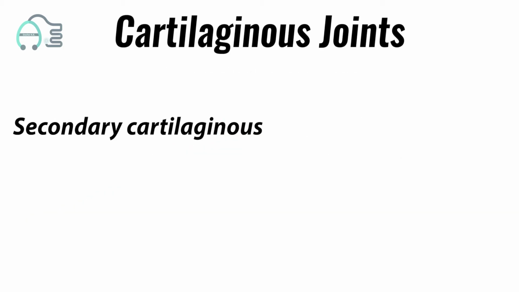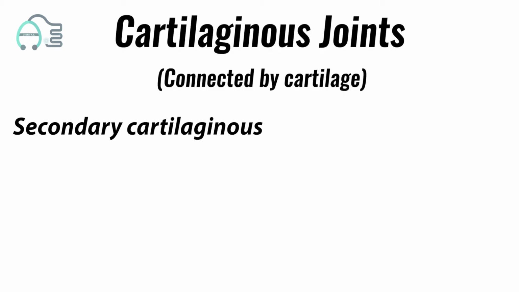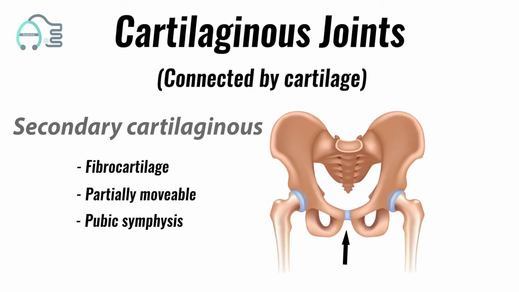Secondary cartilaginous joints. They permit limited movements because the articular surface is covered by a thin layer of hyaline cartilage and the bones are united by fibrocartilage. These joints are permanent and persist throughout the life of an individual. Typically these joints occur in the median plane of the body. Examples: symphysis pubis, symphysis menti of the mandible, manubriosternal joint, intervertebral joints between the vertebral bodies.